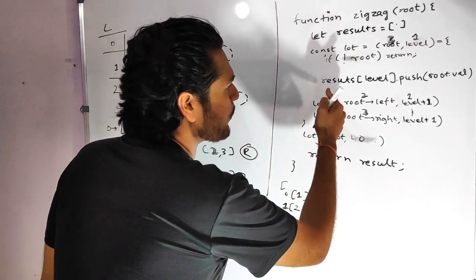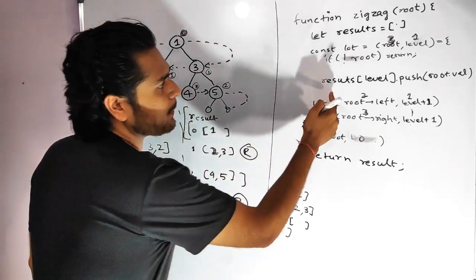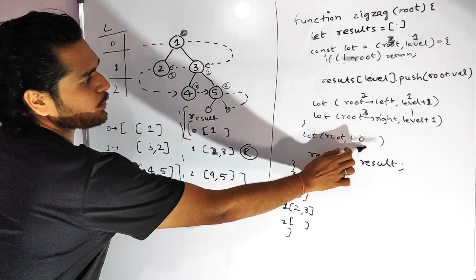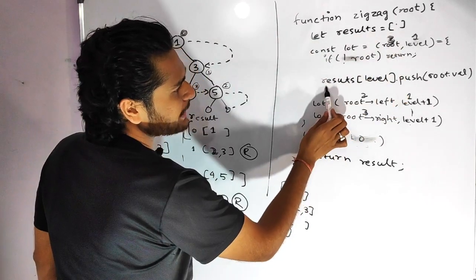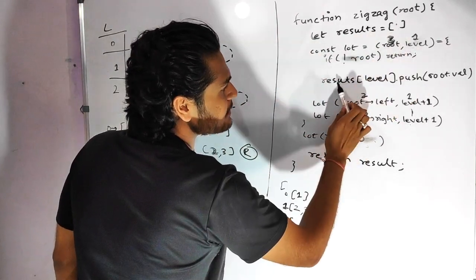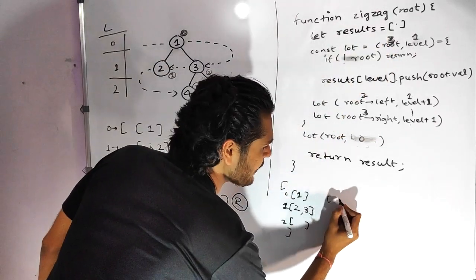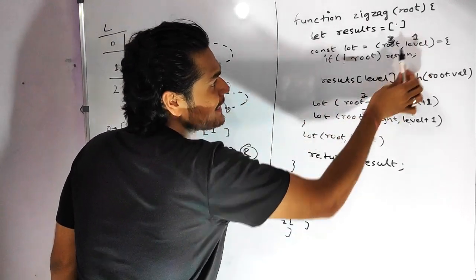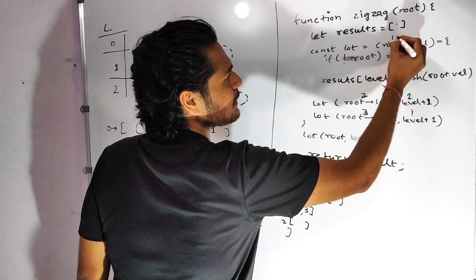But can you notice one problem here? There is one problem over here. The problem is that initially when we call this with root 1 and level 0, it goes over here to results of level, that is results of 0. So our results at that point of time is an empty array, right? And if we try to push, what goes in the first time? 1 and 0, right?